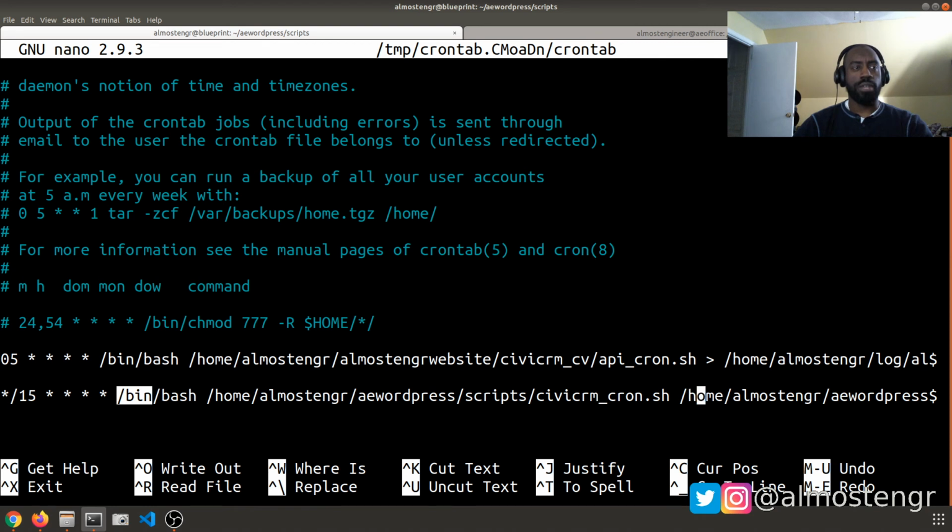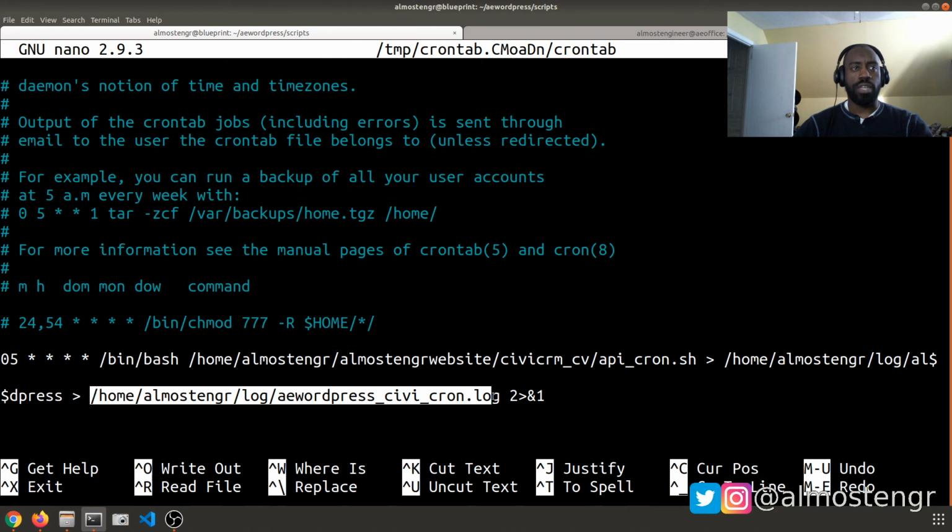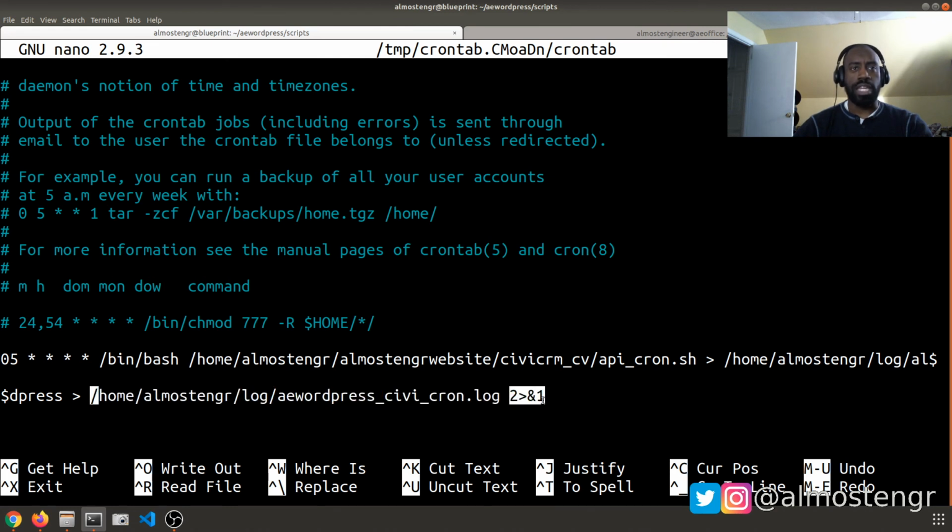And so I'm giving the full path to the shell script, and then I'm giving the full path to that directory, and then I am outputting all of the results from the command that's being run into a log file that is in my home directory. Then I'm combining any errors into the standard out, and all of that goes into that same log file. That way I don't have 2 files that I have to check. Everything is in one file and it's in the order that it occurred.